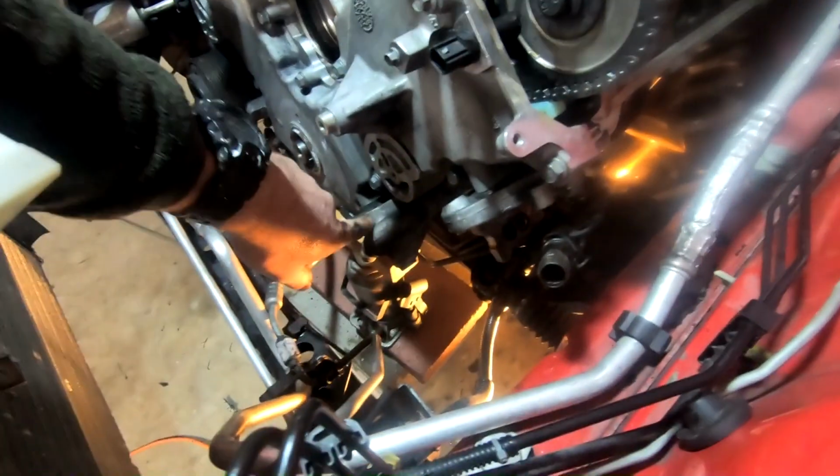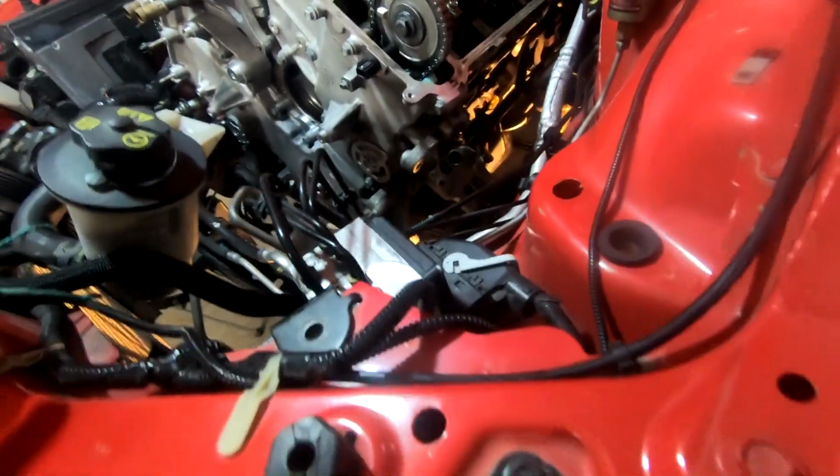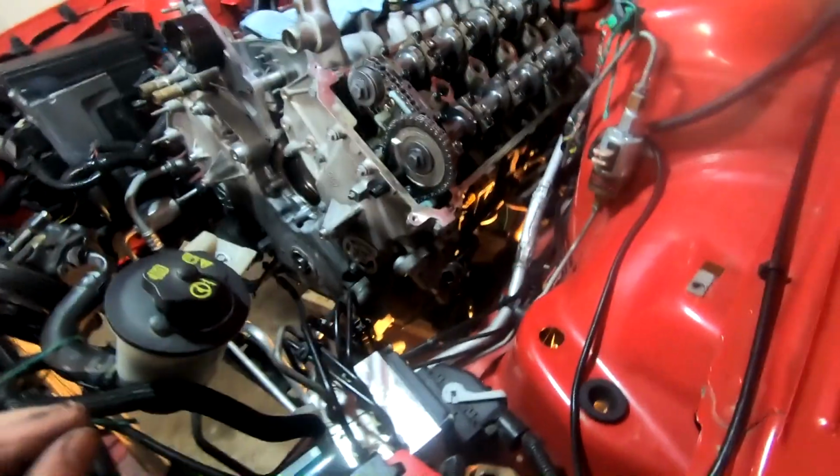All right, oil cooler assembly's back on. You can kind of see this whole thing right here is it. Torque down, 18 foot-pounds for the small ones, 37 for the big ones. So now next up, got to go ahead and get the driver's side header back on.